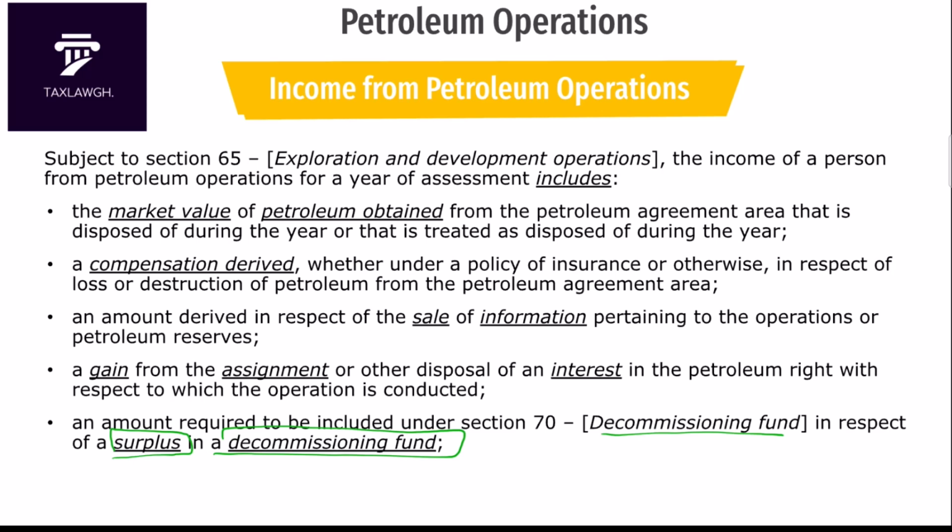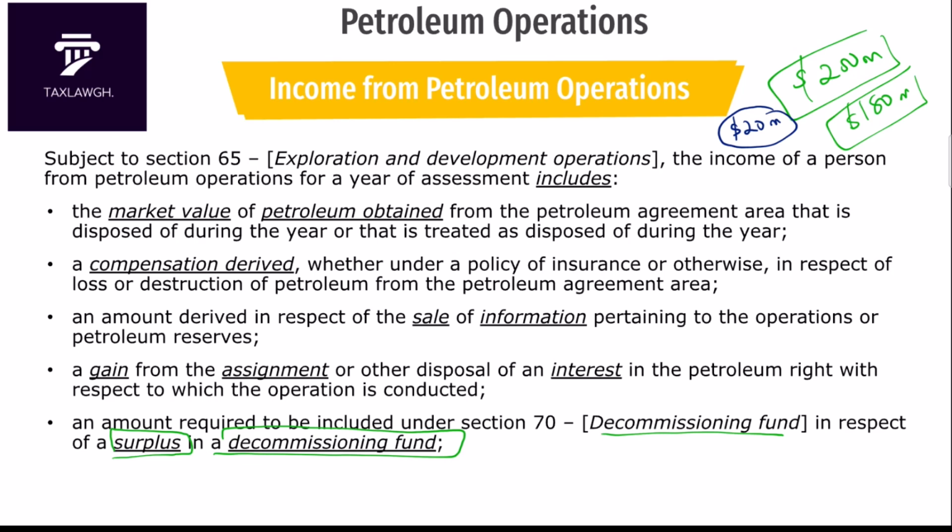So let's say you have a decommissioning fund over your 20 years of drilling oil. You set aside money to the tune of $200 million. So this is the money you have in a decommissioning fund, right? At the end of your 20 years, when you have decommissioned, you have taken all your machines away, you've cleared the seabed, you spent 180 million to decommission. You can see that you had 200 million in the decommissioning fund, but you only spent 180. What the law is saying is that because you have spent 180, the extra $20 million is something known as a surplus in the fund. Because the fund has 200 million, you only spent 180, there's 20 million left. We did not tax you on that amount.